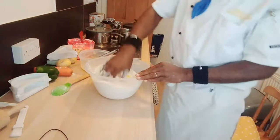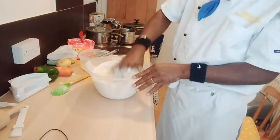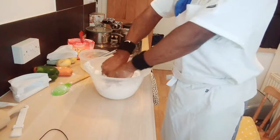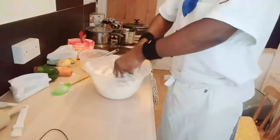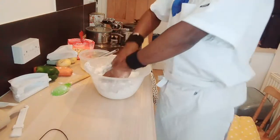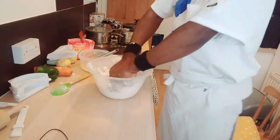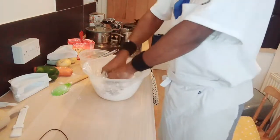I'm gonna blend everything together, the butter and the flour. So that's a lot of flour right in there. So I'm doing 1 kilogram of flour. So I'm gonna gently mash that in. So I'll rub that in with my 2 palms.